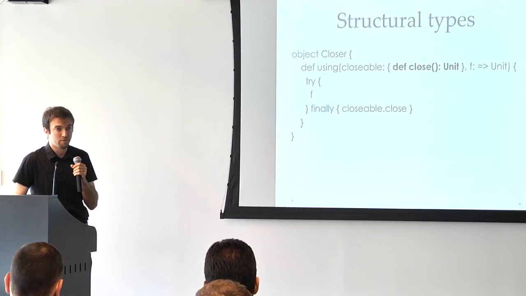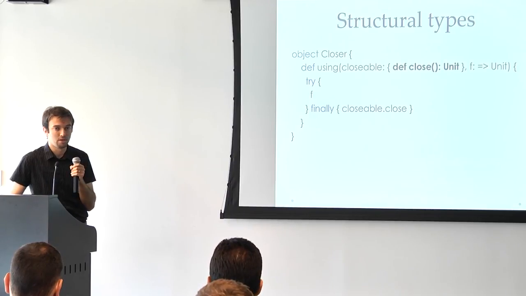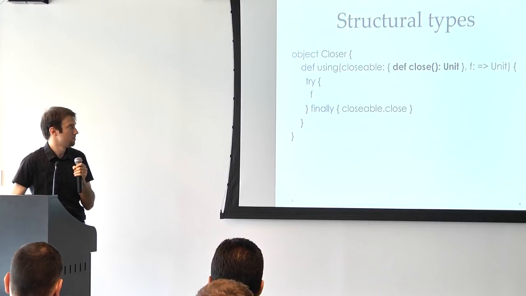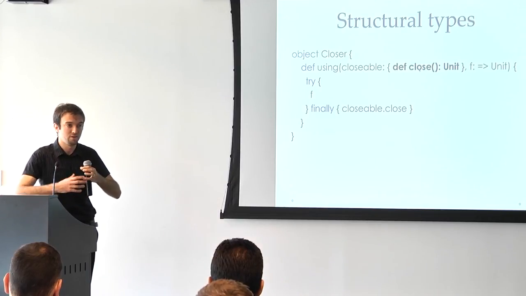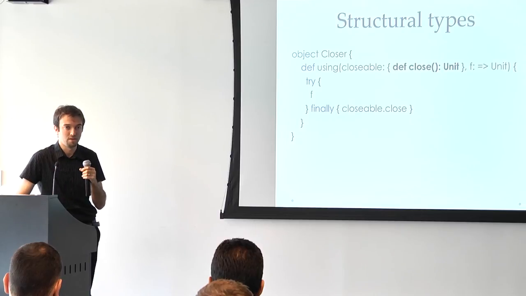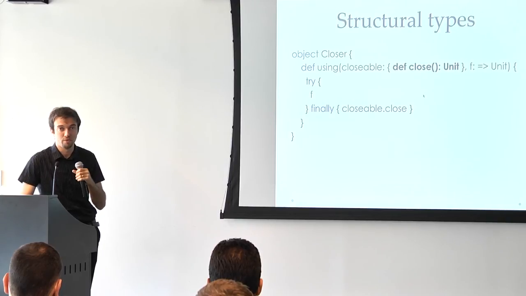It's actually even more powerful from another aspect because now, unlike C Sharp where we need to basically require the closable to implement an interface iDisposable, here, if we cannot really control the fact that some value did not implement it, but they have some method, we can still enforce this functionality.